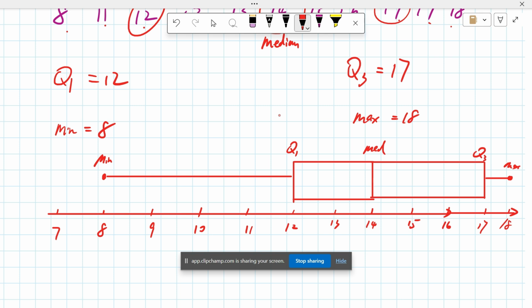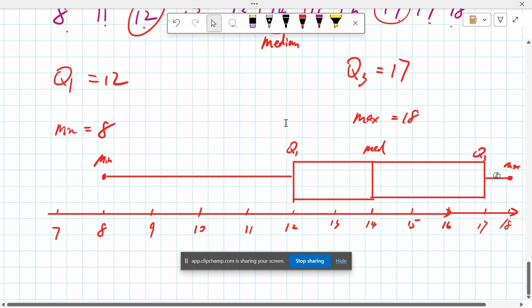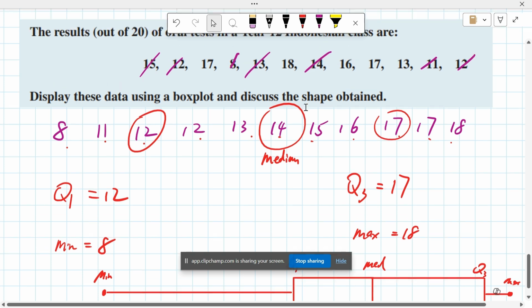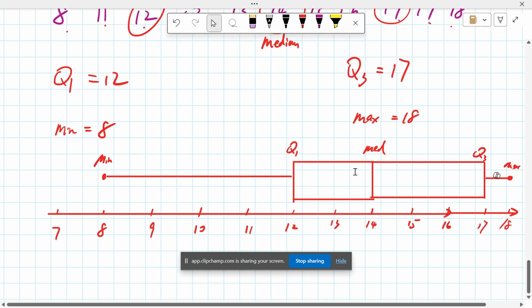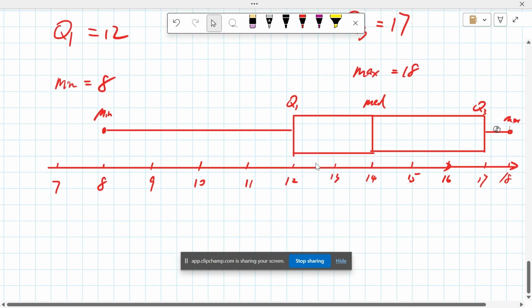So for the scores, we can say the group around 12 and 13 is basically in the middle, as well as around 17 and 18, which is pretty much the top 25%. The scores are more spread out, basically from 8 to 18, you can say. So this is a pretty good question.